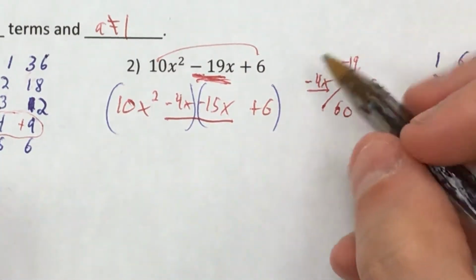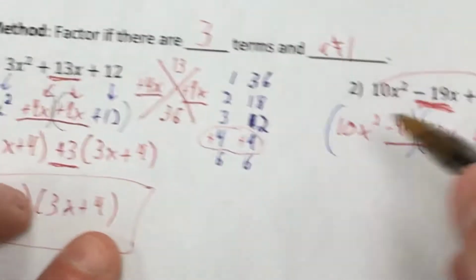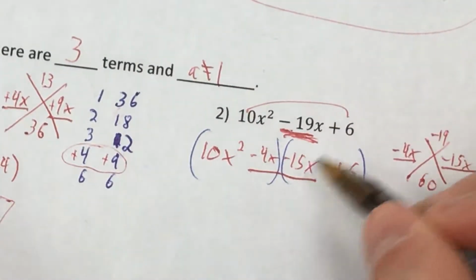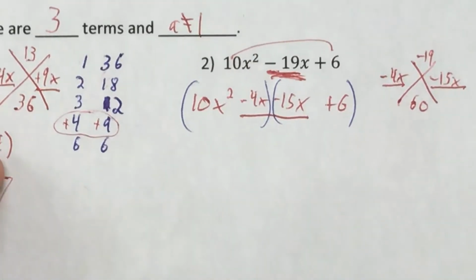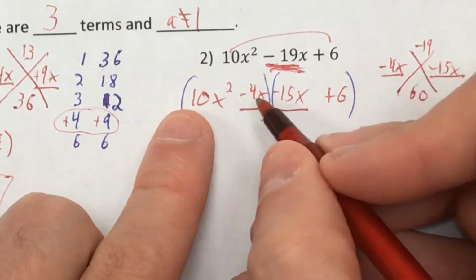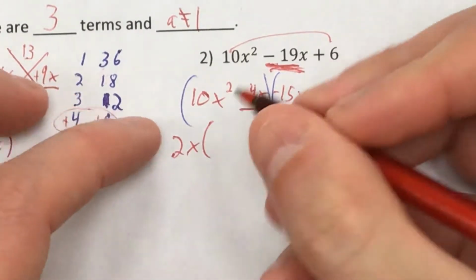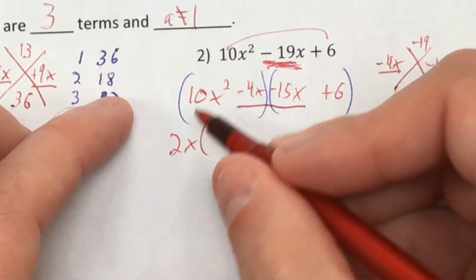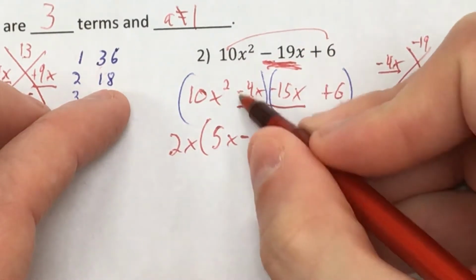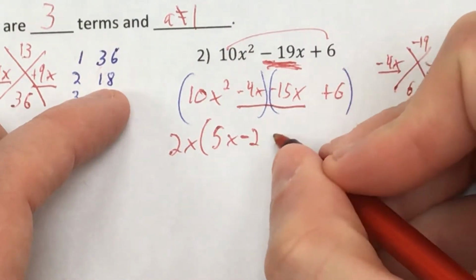And then you can factor by grouping. And in the first video, I made mention of this. Make sure this negative sign is inside the parenthesis. I have always kept the plus or the minus inside the second parenthesis. Please make sure you are doing the same. In the first parenthesis, 10x squared and 4x. 2 goes into both of these, and an x. 10 divided by 2 is 5. Bring down the minus. 4 divided by 2 is 2.